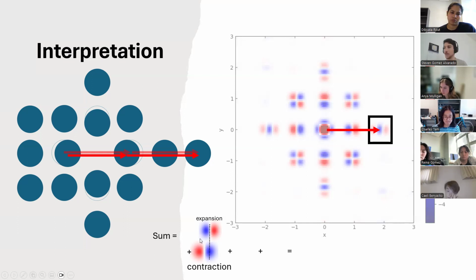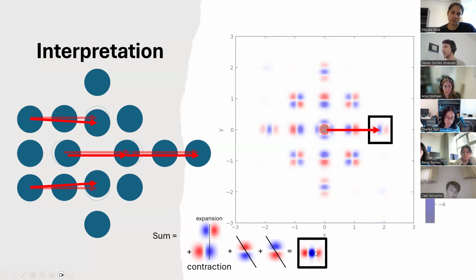So these two aren't going to cancel out because their magnitudes are different, and because they're not at the same exact position. And so what we get with the overlapping of these two is something that looks like this dumbbell shape. There are other correlations that exist at 2 unit cells away, but as we saw in the last slide, those two will cancel out. Okay, so I'm just going to gloss over those. But when we have the overlapping of these two dipoles, we get this displacement-like correlation, which looks like sort of two dipoles connected at their ends.